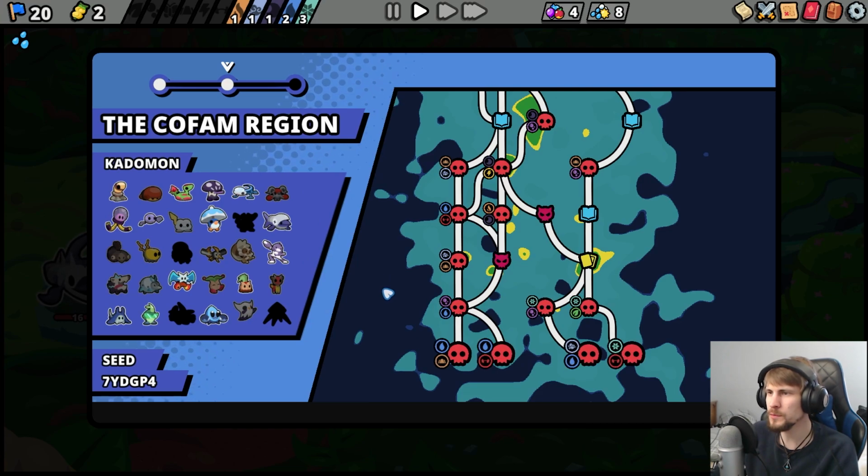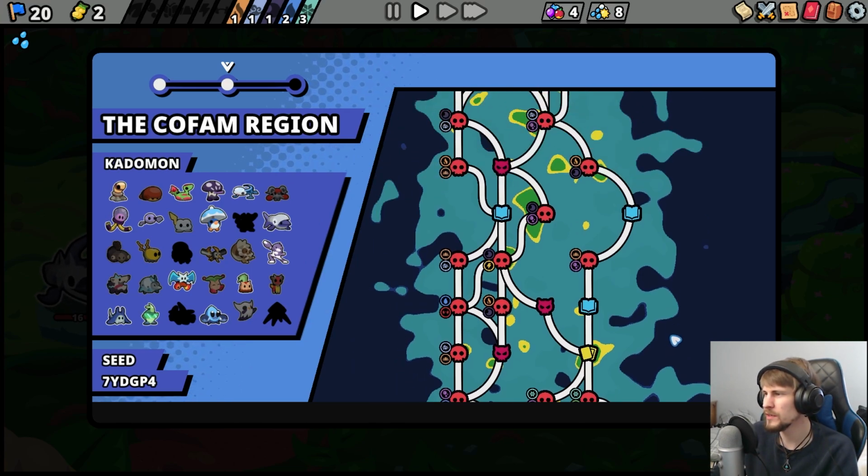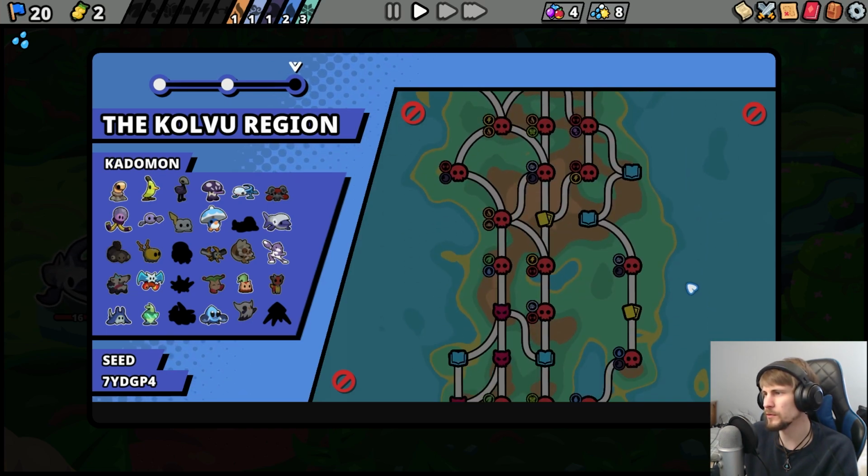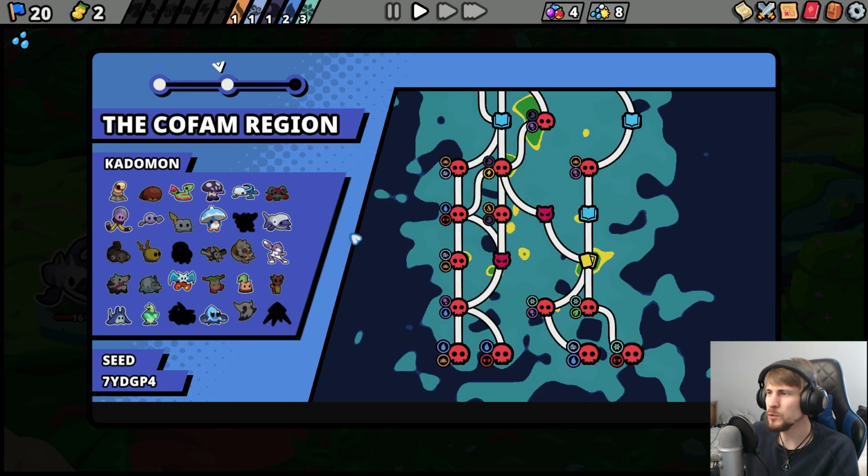But we made it to the Kofum region, which is the second one. And yeah, as you can see, it's already been pre-made out. Even the third area has been pre-made for how it's going to flow. So we'll tackle this next episode and see if we can beat the boss this time around.